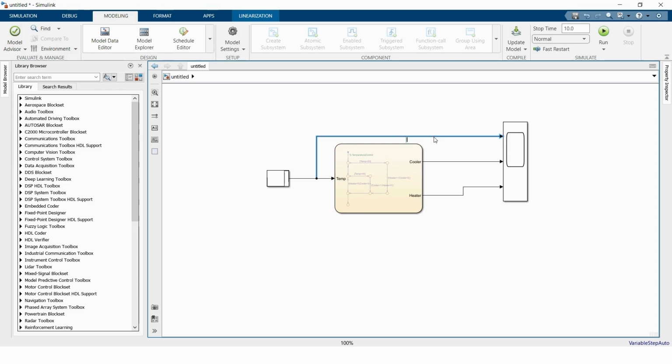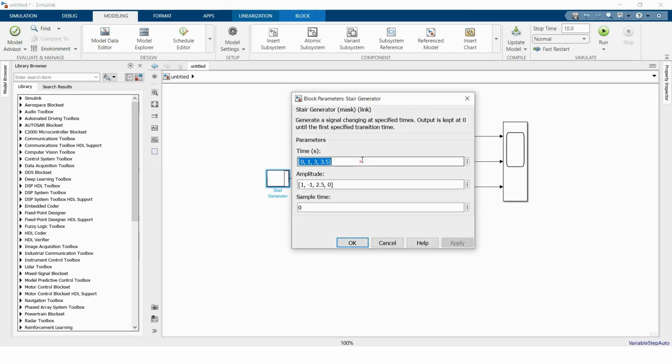So this is our temperature and this is cooler and this is our heater. And in the stair generator, time will be 0, 1, 2, then 3, then 4, then 5, then 6.